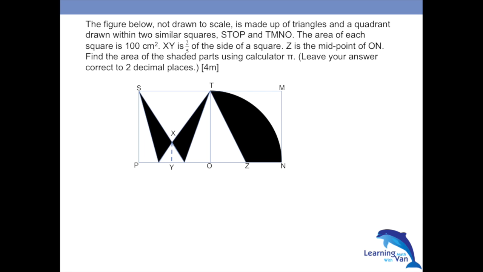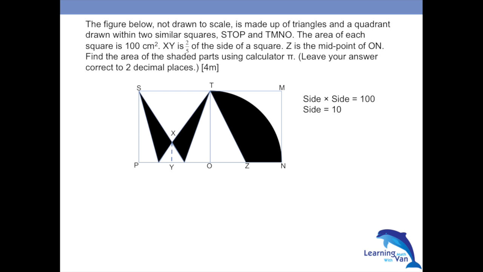This is one of the SA1 papers for primary 6. So, how do we do? Well, of course, try to find whatever information is given. If it is mentioned that the area of each square is 100 centimeters squared, what is the side of each square? That will be easy, because it is the square root of 100. If you don't know which two multiples or two doubles give you 100, it's 10. So side times side will give you 100, and the side will be 10 centimeters.